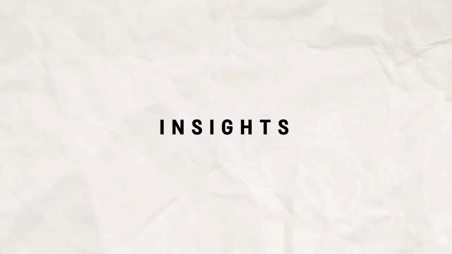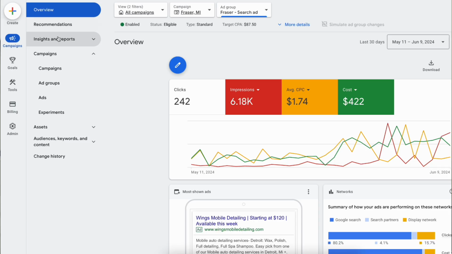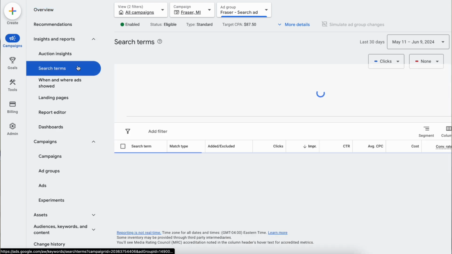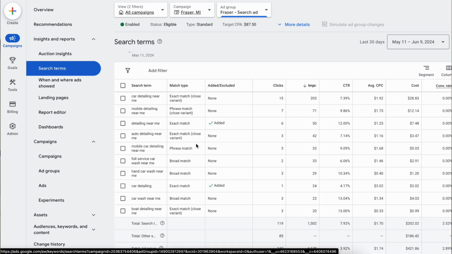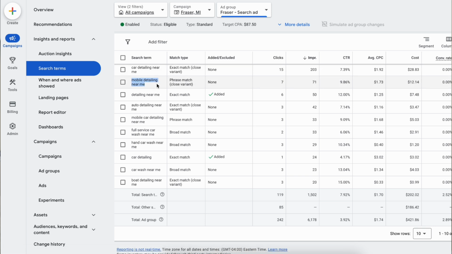The next tab is insights. So insights is where you're gonna see, for example, the landing pages. When you click on insights, you're gonna have a drop down menu and you're gonna see the landing pages. Search terms as well. Very important to look at the search terms later on, because those are terms that people are Googling to find your ad. So let's say you're doing an ad on mobile detailing, and then you see a search term there that Google added automatically for mobile detailing products.